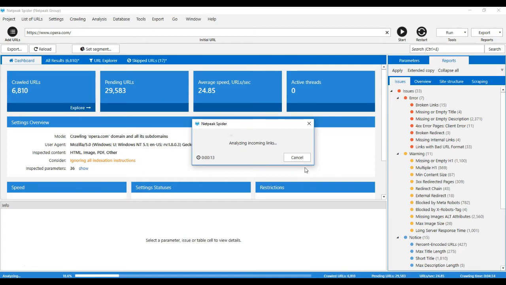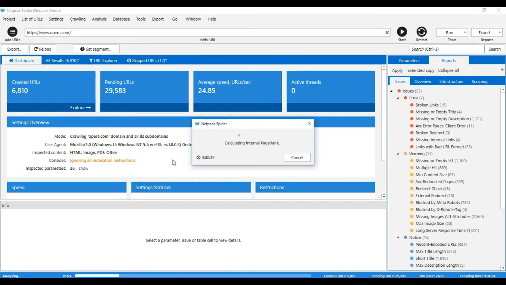And after you pause the project, you can either close your laptop, go home, and then after you return to the office, you can resume the crawling again, or you can actually go and save your project and transfer it to a different machine or open it again on the same computer, and that will allow you to resume crawling from the same spot you left it the day earlier or previously.